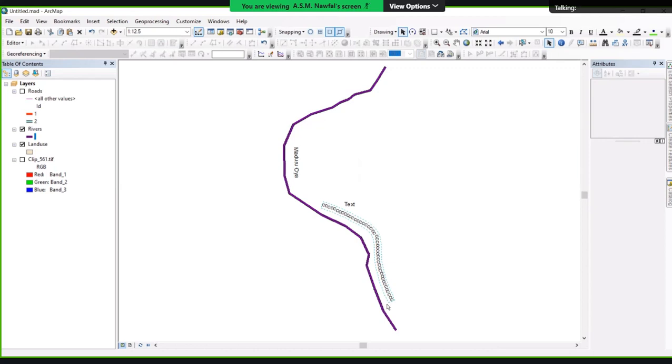Naming roads, naming rivers with arc shape, or the shape of the line should be like this. So you have to use this. Then you also can use call out.